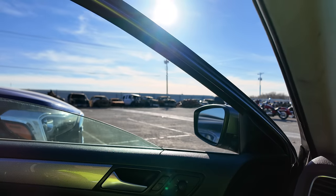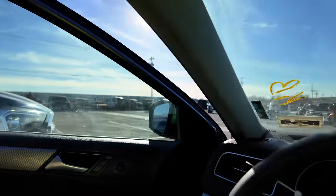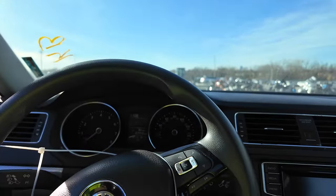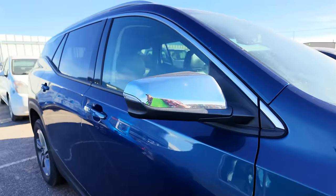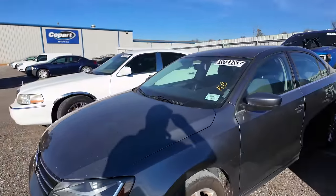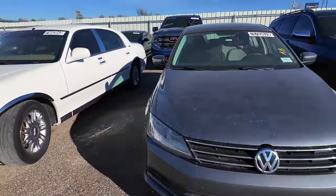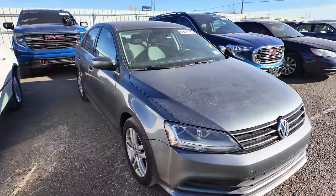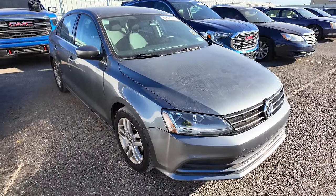Needs a heck of a cleaning, but that's no big deal, man. One trip to the auto spa, this thing will look and smell, I don't want to say new because there are cigarette burns in it, but I think you get this thing to the auto spa, get it a good cleaning, this thing would be decent, guys. So I'm not sure what this thing is worth, but being that it's a repossession, I think that might actually help my case some. May actually go for a reasonable price, especially with 124,000 miles on the odometer. That paired with a repossession, yeah, I think this car might be something I'd be interested in.